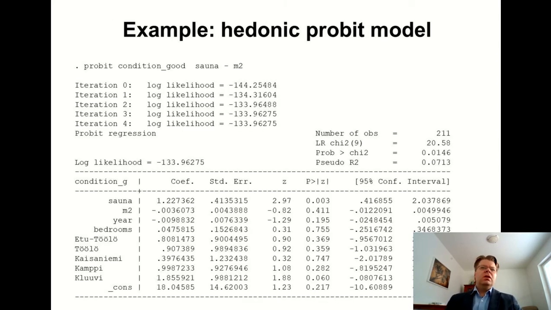So this is then how the Stata results would look like. As I mentioned, this is now numerically solved. You notice in the top part of this slide some iteration 0, iteration 1, 2, 3, 4. So this is this numerical optimization. You also see how the value of the log likelihood gets larger and larger. Notice that this log likelihood function has a negative value, so the absolute value gets smaller, but it actually gets bigger when the absolute value gets smaller. And eventually it reaches the optimal solution of minus 133.96 something.